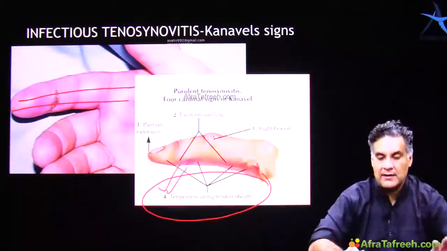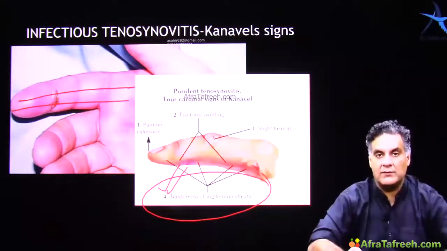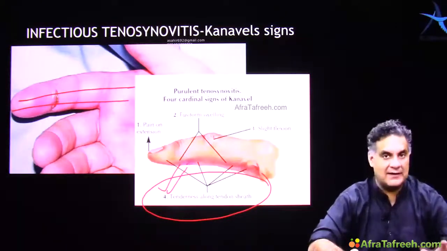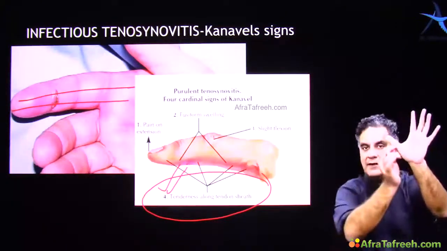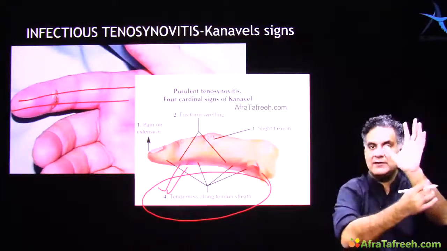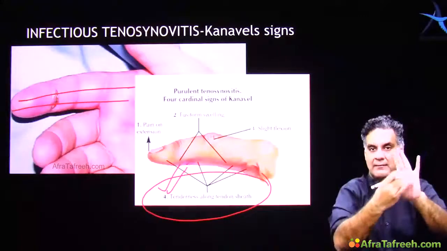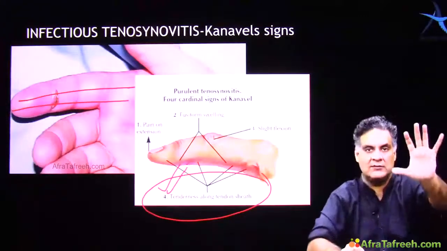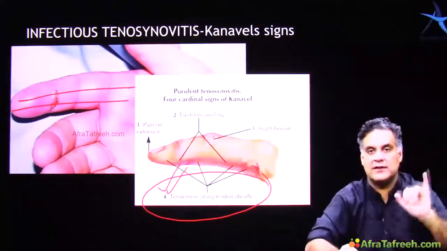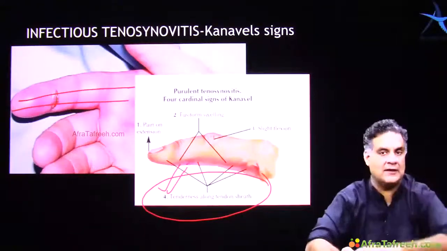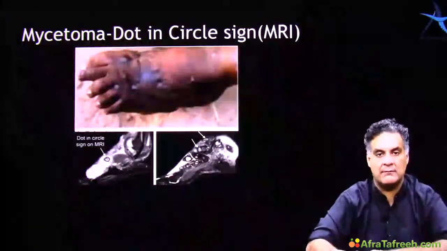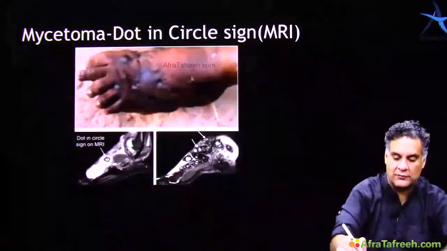And remember, it is the communication between the fingers which can spread the infection. So there can be a spread of infection between the thumb and the little finger, but since the middle 3 fingers, they are separated out, they are not connected to these 2 bursae, so the infection from the little finger can involve the thumb but not the index finger. That's a rule that you should remember. And look at this image, you should not forget this image.